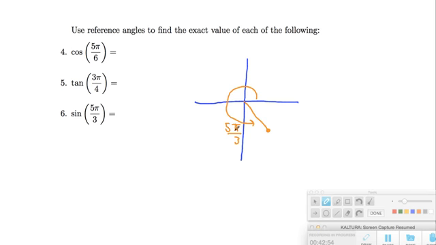Now if we got to 6 pi over 3, we would have done a complete 2 pi rotation. So this reference angle, the angle that would take us straight to the x-axis, is just 1/3 pi, or pi over 3. Again, we just needed another third in order to make the complete rotation. So our reference angle is pi over 3. Now remember, pi over 3, that's the 60-degree one. The x-coordinate was 1/2, and the y-coordinate was square root of 3 over 2. This one is going to have the same coordinates, except possibly minus signs.